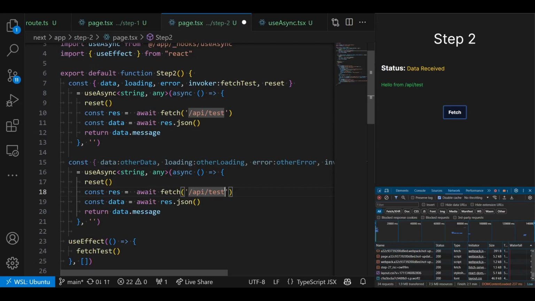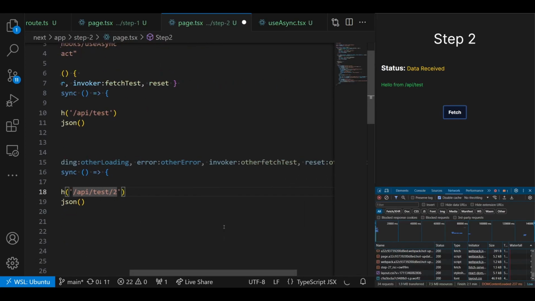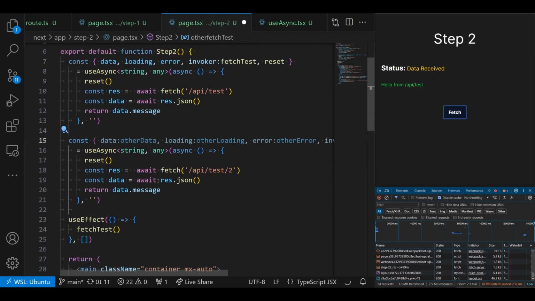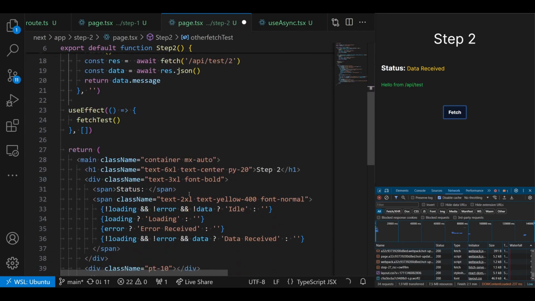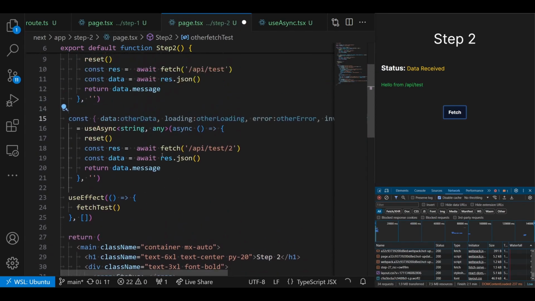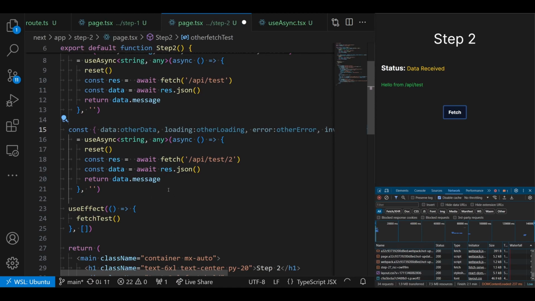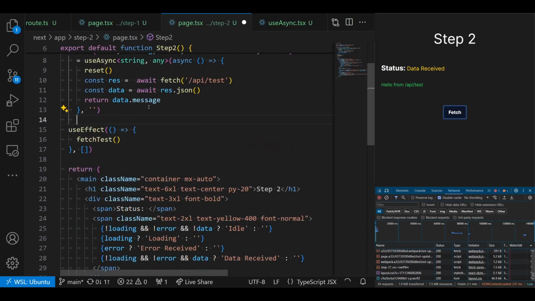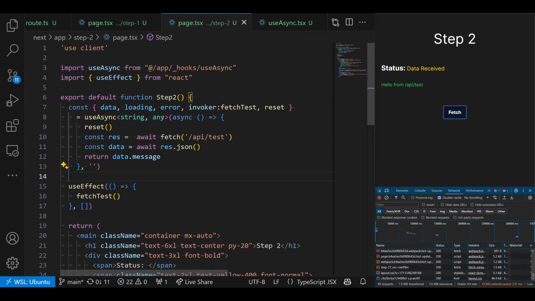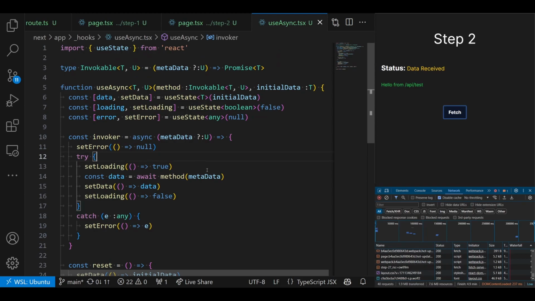I can change the test to something else. I can use the invoker here to make a call to the server, and I'll just update this to what I need it to be for that function. And now I have the same state that I can use in the template and have it react the way I need to. This obviously makes the template a little bit more complex. You're waiting on two different states, you might be resolving things together. But anyway, this is just the gist I wanted to get across of how to use your own hooks to your own advantage to stop having to duplicate your code so much if you have that problem, and also how useAsync works for managing state in general. So I hope this was useful, and have a good day. Thanks for watching.